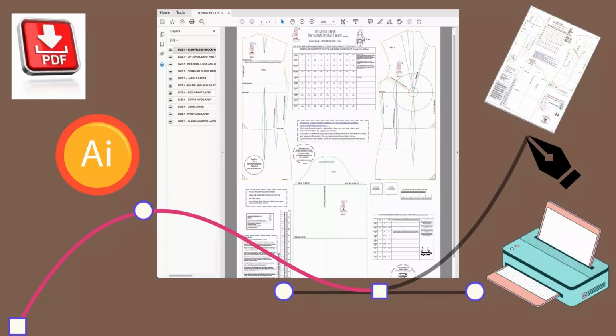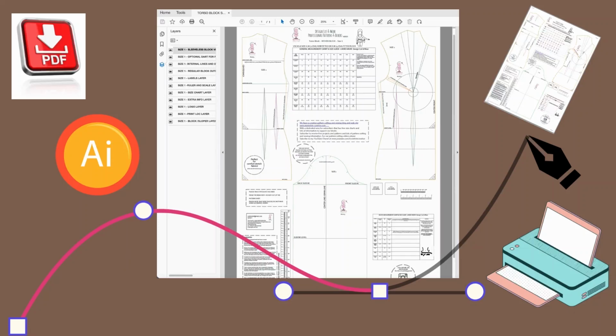This block is available as a ready printed sheet, which I'll print and send to you. It's also available as an A0 copy shop version that you can print at a copy shop, or you can print the A0 versions at home using poster mode as well, and I have a video to show you how to do that.